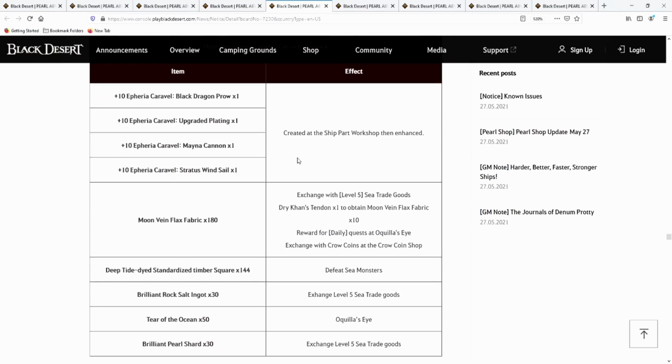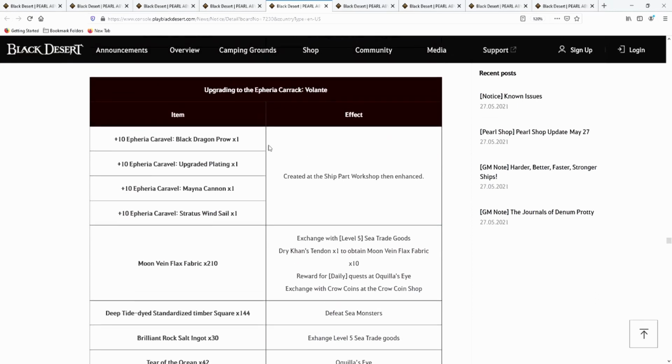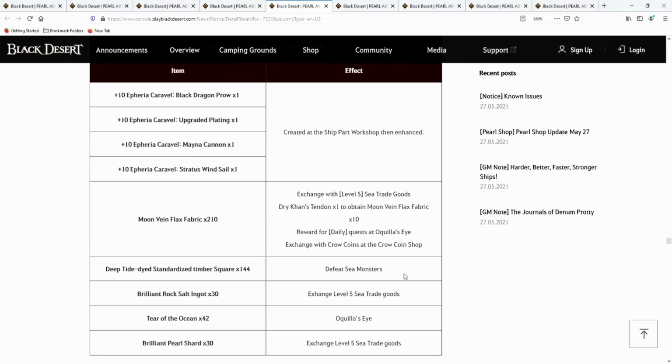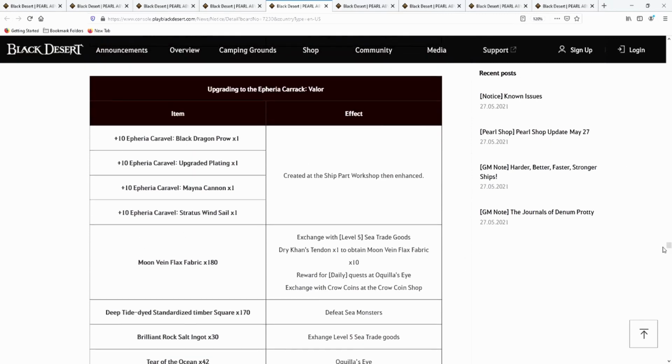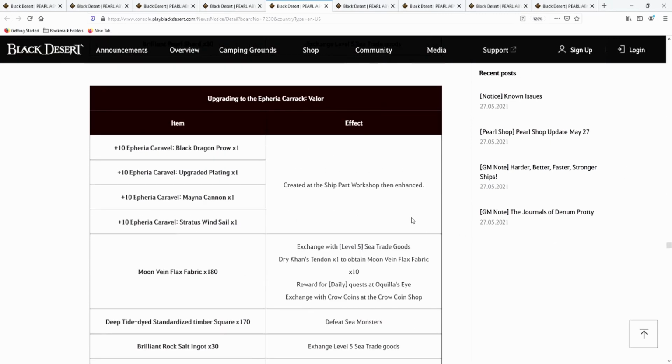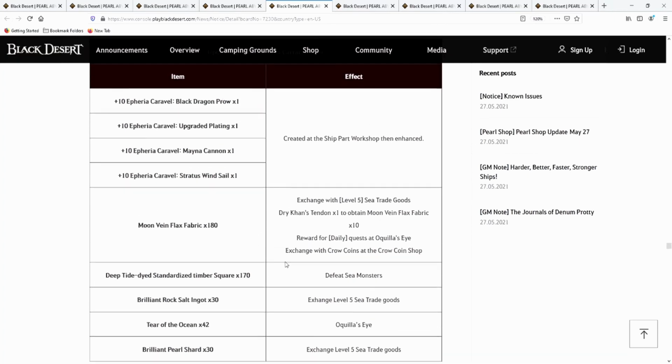Again, guys, right here. So I'm just going to pause this. Or you can pause this, sorry. And you can just have a quick read of that. Upgrading the Epheria Carrack Volante. Again, guys, feel free to pause it and have a quick read of that one. Upgrading the Epheria Carrack Valor, which is right here. That's all of the items that you're going to need.